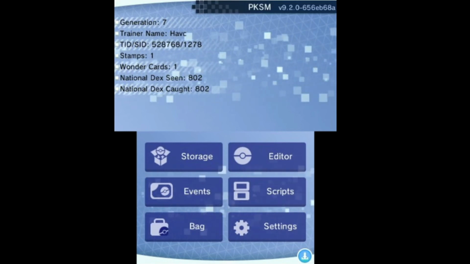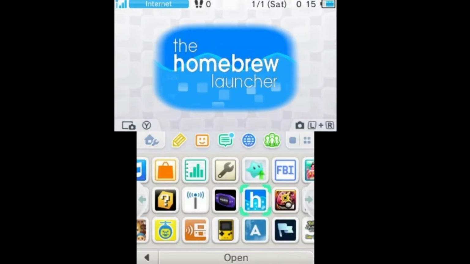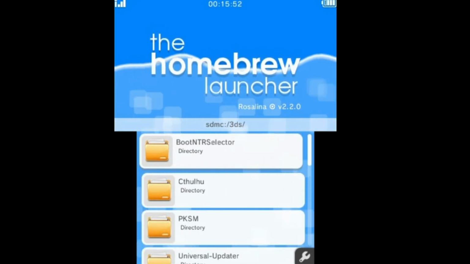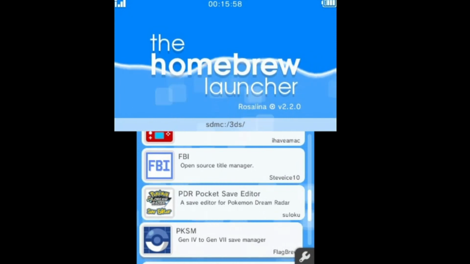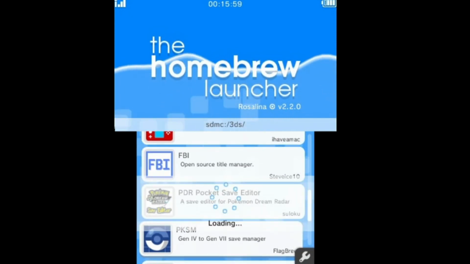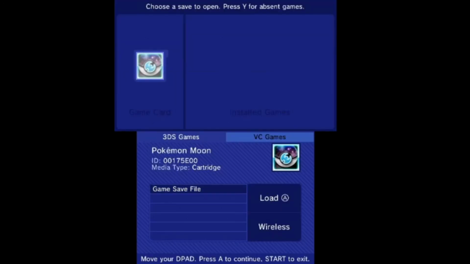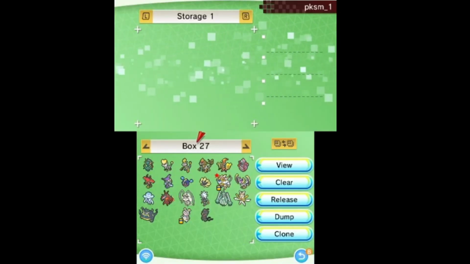So what I'm going to do actually is I'm going to close this out after saving it, which is the bottom right. And I'm just going to double check it. I just go back in here, reopen the homebrew, scroll on down to the app, which is at the bottom for me, maybe in a different location for you. Loads up, you're going to get the bouncy Pokeball like it's Windows 95. And now if we hit load on the save, you'll see that all the changes that we had made are back in there. Sweet.